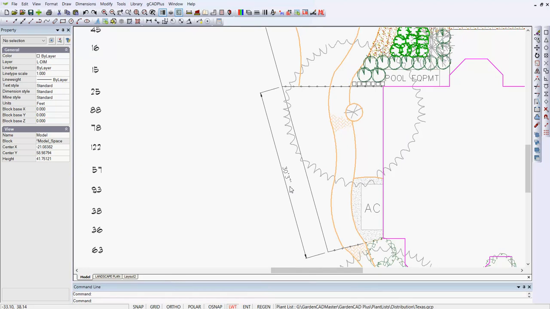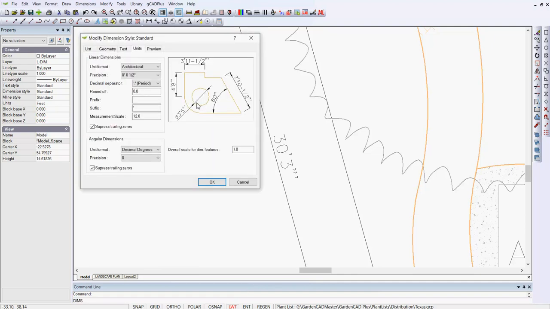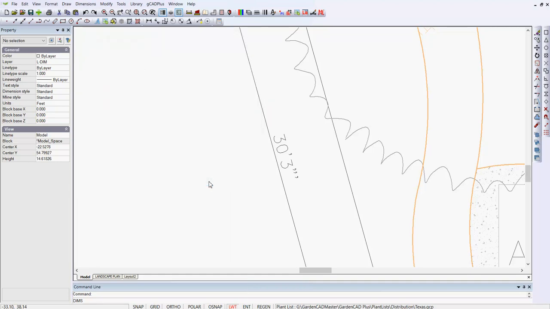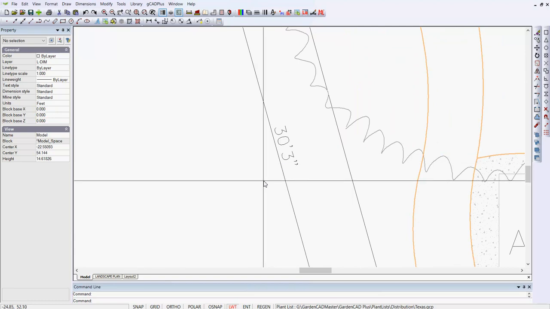Well, there's still one final adjustment to make. As I zoom in here, we've got 30 feet 3 inches, but we've got an extra suffix there. The symbol for feet in the US is just a single quote. So if we go back to dimension style, you can see here I've got the suffix left in there as a single quote. So if I take that out, the landscape construction team can clearly read that as the distance at an angle along that boundary is 30 feet 3 inches.